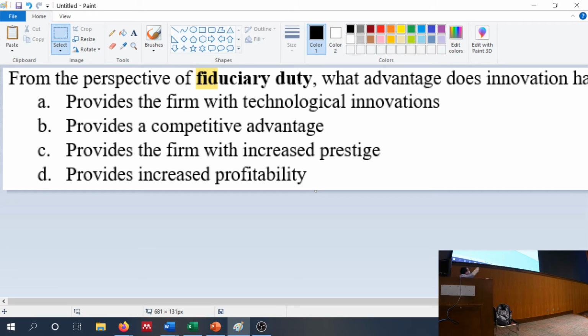And then lastly, provides the firm with increased profitability. That is going to be the correct option for that question, because you're looking at it from the perspective of innovation having the capability to provide the firm with higher profitability, meaning they can use the innovation to further their profitability, certainly increase sales, all that sort of stuff. Does that make sense to everyone? Again, I try to bold the words that would change the definition, because otherwise innovation could provide any of these advantages. We're looking at it from a very specific angle there. Not all the questions are this difficult.